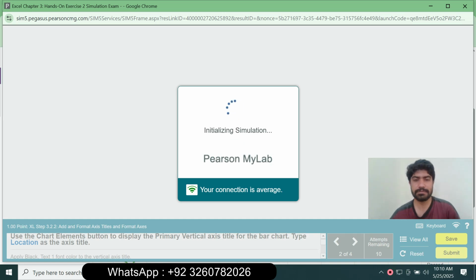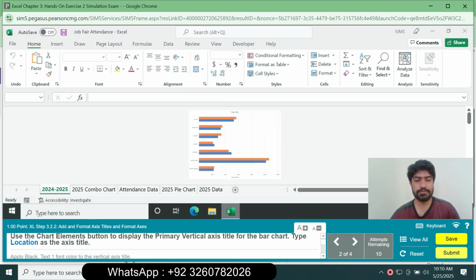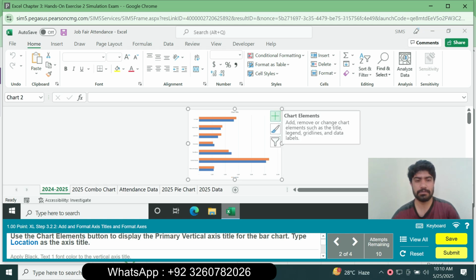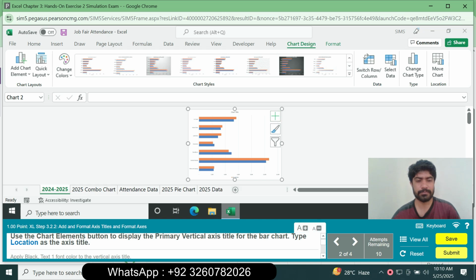Question number 2 is: use the Chart Elements button to display the primary vertical axis title. For the chart bar, type Location as the axis title. Choose the Chart Elements button and display the primary vertical axis title.